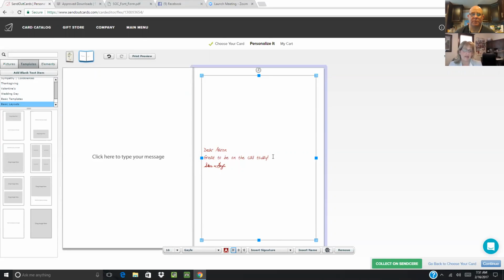And I use the signature a lot. I have to be honest with you, I don't always use my handwriting font, because there's some pretty cool ones in here, but it does make it personal in the long run. If you're a cursive writer, you can try homemade and just play around with it. So that's kind of a quick guide on using the handwriting font and signatures for making your cards a little more personal.